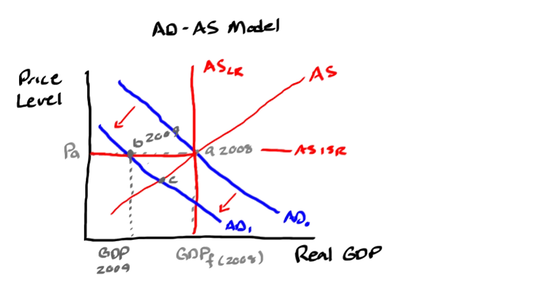Now, eventually, right, so we went from point A to point B. Now, eventually, prices became unstuck and prices began to drop. So late 2009, we actually had negative inflation. So in 2010, we ended up at a point like C. So what we ended up having was prices dropped. So the price level dropped to PC. And then the economy actually began to grow. So this was GDP 2010.